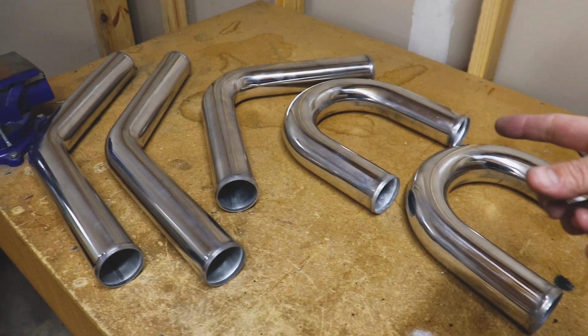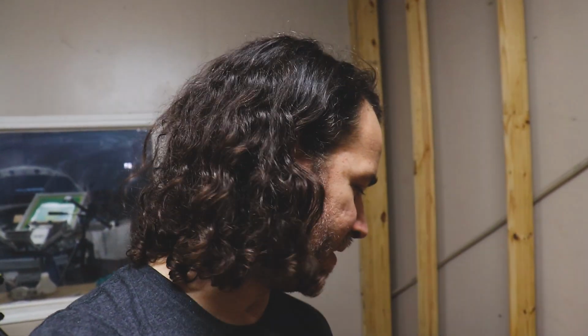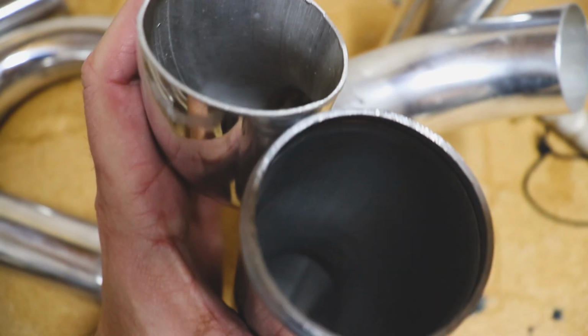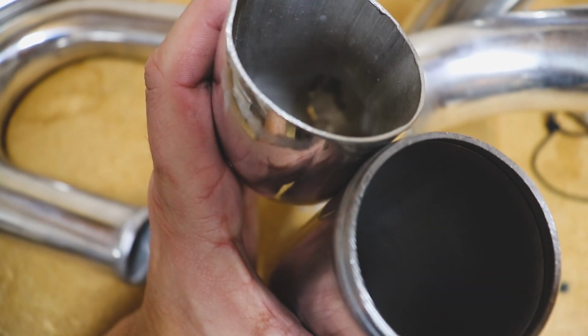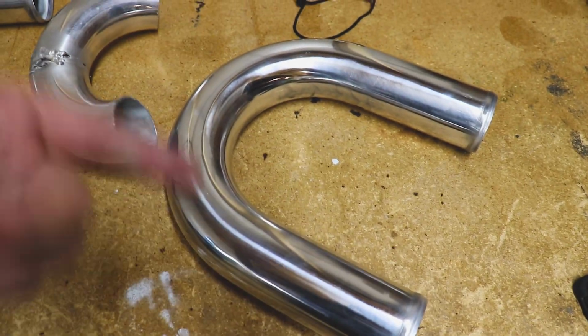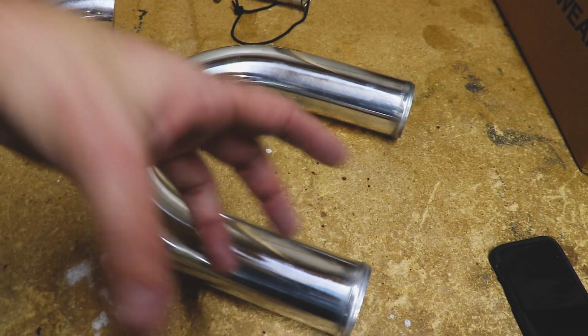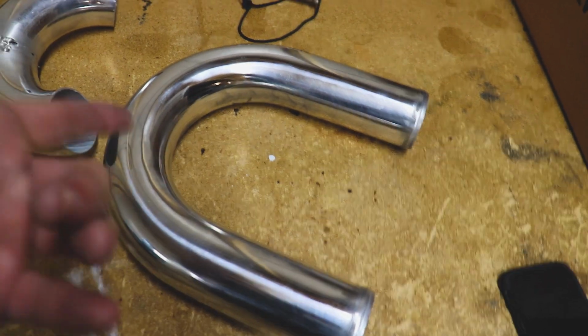This is all the tubing we need in order to complete our intercooler piping setup. Charge piping, whatever you want to call it. If you saw the previous video, my complaint with the eBay kit stuff is it's about 1 millimeter and this is 2. Let me show you the difference again, real quick. Just look at the difference in thickness. This will be much easier to weld. I'm not trying to make this a show car, so I'm gonna do a brush look because I know I'm gonna scrape this up.